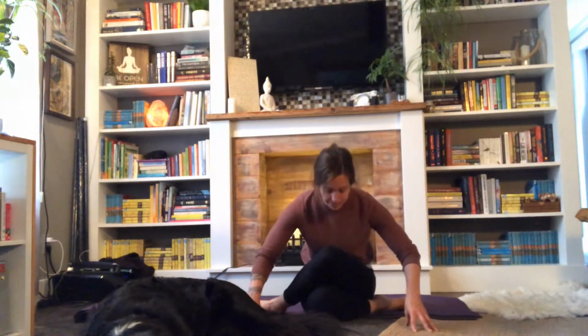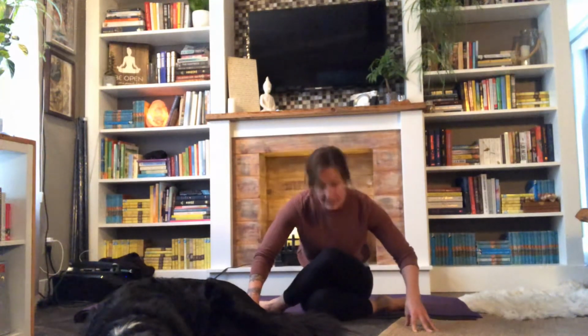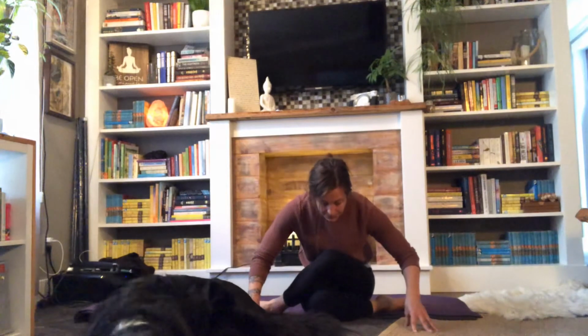Remember, you can be sitting on a blanket or a block or whatever you want to sit on to find this shape. Okay, if this is feeling okay, and you can keep the left sit bone heavy into the earth, maybe you hinge forward and find your breath here. Okay, if the right leg is extended, you can also fold forward just with the left knee bent over the right leg. That's perfectly okay too.